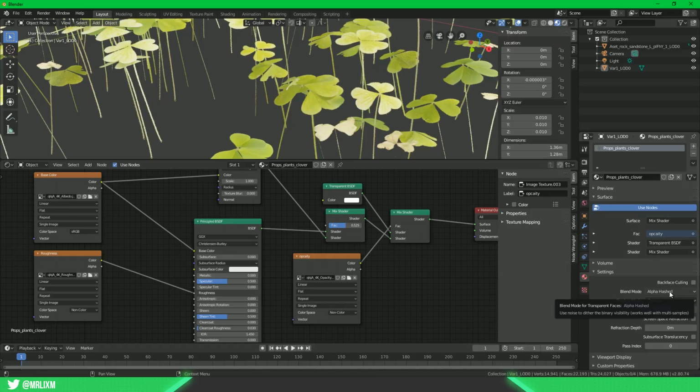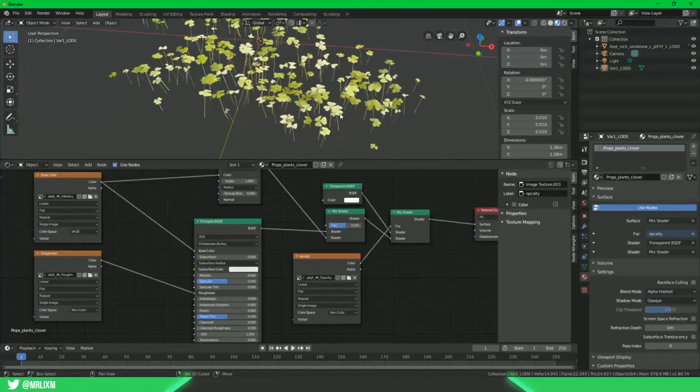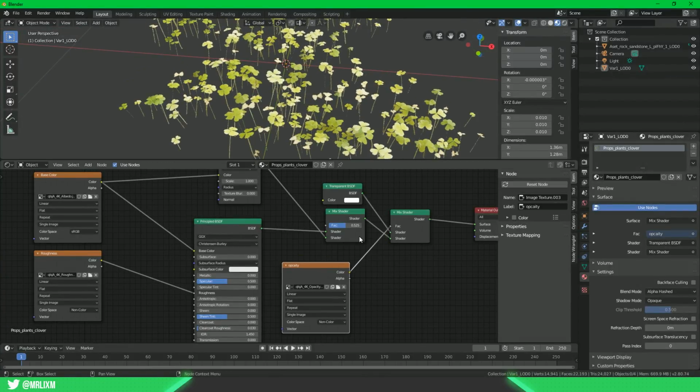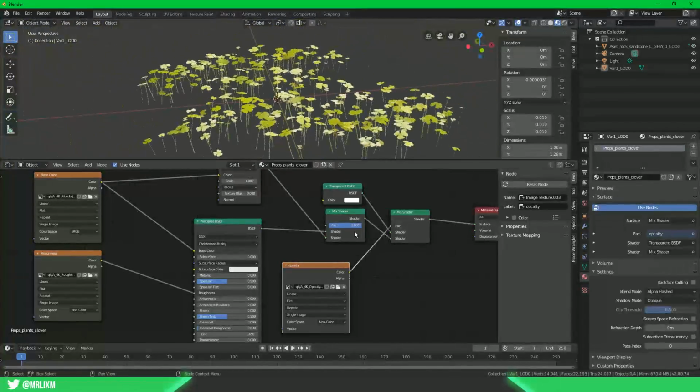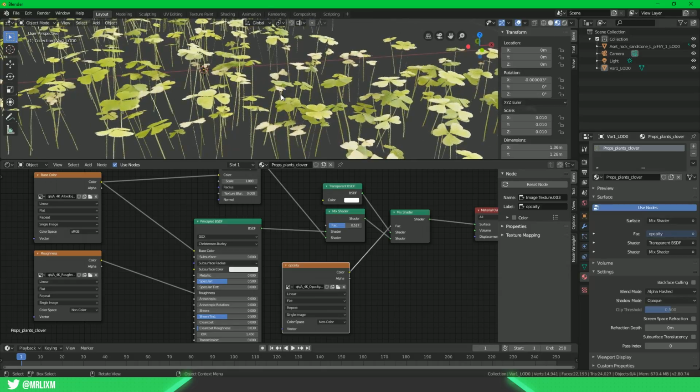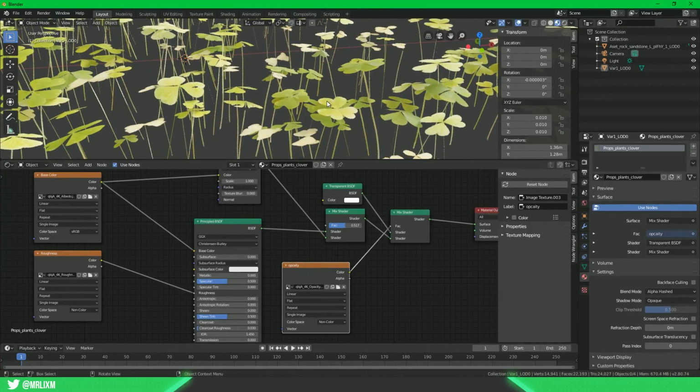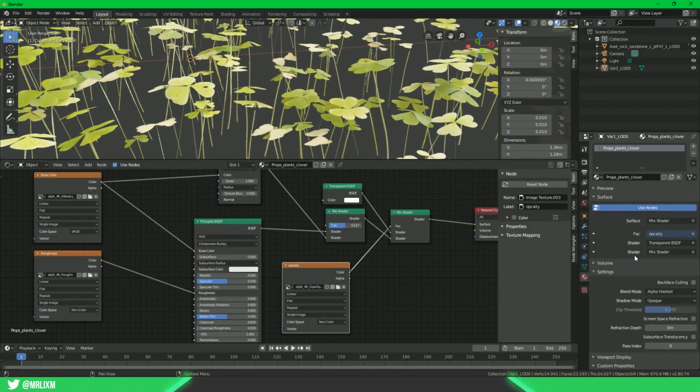Check that you have blend mode set to alpha hashed if it's not working. So now I have my subsurface shader, which is working. First thing, to get a correct result, in the material tab, into settings, you have to check subsurface translucency.